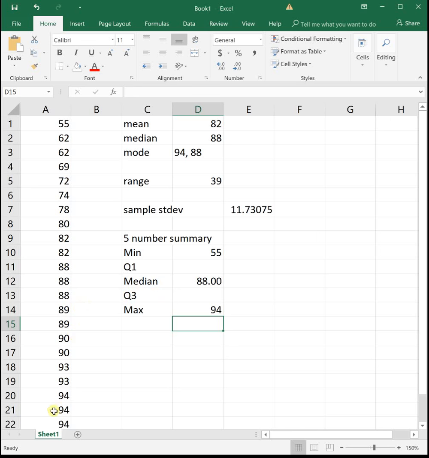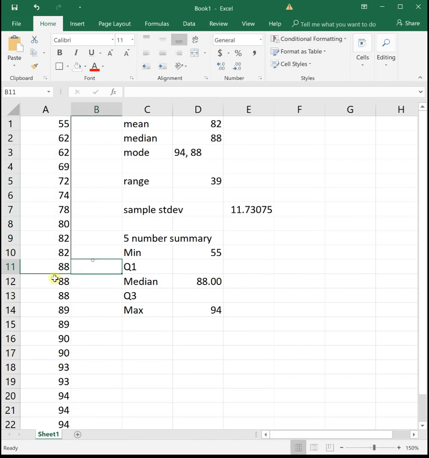So let's look. We've got 22 data points. So our top half would be comprised of the top 11 data points, and the bottom half is the bottom 11. So I'm just splitting my data set into two halves. And technically the median is averaging the two middle numbers. Since there's not one single number in the middle, there's two numbers that share the middle. Technically the median, we take 88 plus 88 and divide it by 2, which gives us 88, which isn't really all that exciting. But just know that technically if you've got an even number of data points like we have in this case, there's 22 data points, the median is found by averaging the two middle numbers.